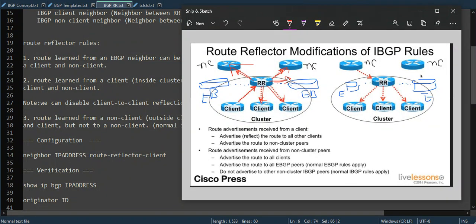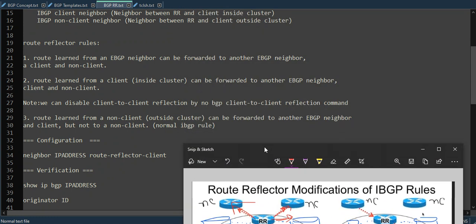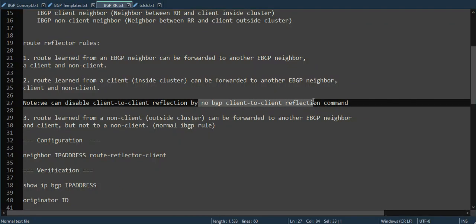It works the same as a route from eBGP, and the difference is this one. We can disable client-to-client reflection with the no bgp client-to-client reflection command if we want to disable this behavior.